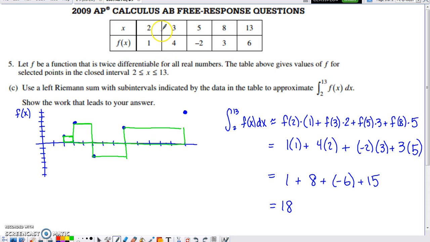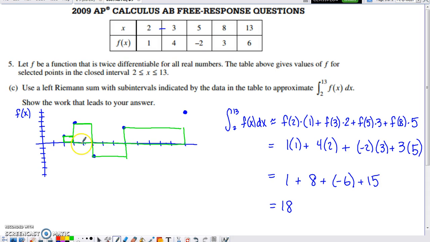okay, if I'm doing a left Riemann sum, and my first interval goes from 2 to 3 on the x-axis, my first rectangle is only going to have a width of 1 unit. What's the left endpoint of this first subinterval of the x-axis? Well, it's 2. I'm going to need to use the function value at 2 to generate the height of that first rectangle. And so f of 2 times 1 is going to give me the area of this rectangle. f of 2 is 1, so 1 times 1 gives me the area of this rectangle here, which is really a square.